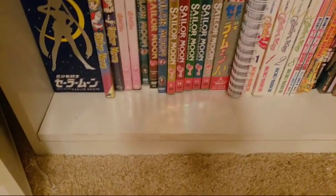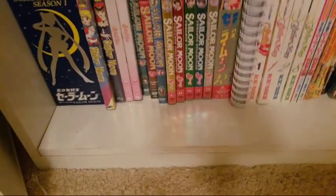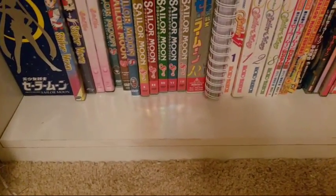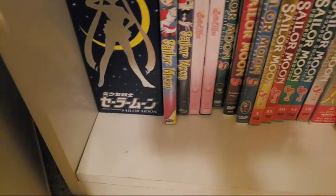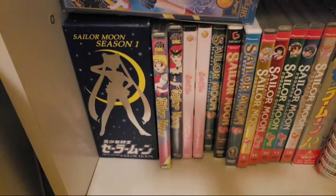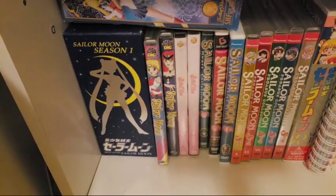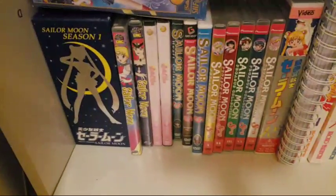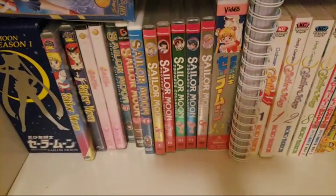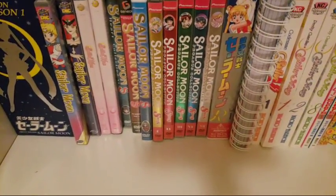This right here is basically all my media as far as Sailor Moon DVDs and manga. I still watch these from time to time. They're not just there for display. I still watch them. What was the company? ADV Films. They came out with the first season of Sailor Moon, basically uncut in the original Japanese, but it wasn't English dub. Then I have some of the first dub, which I like.